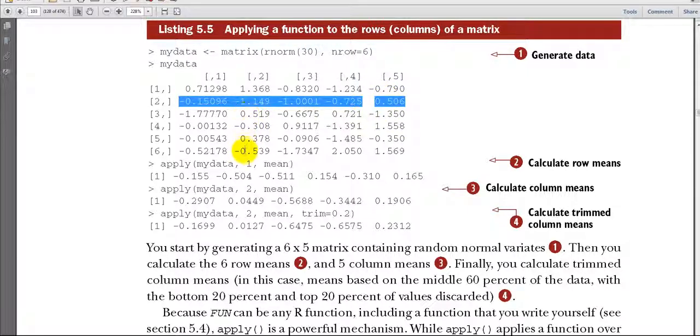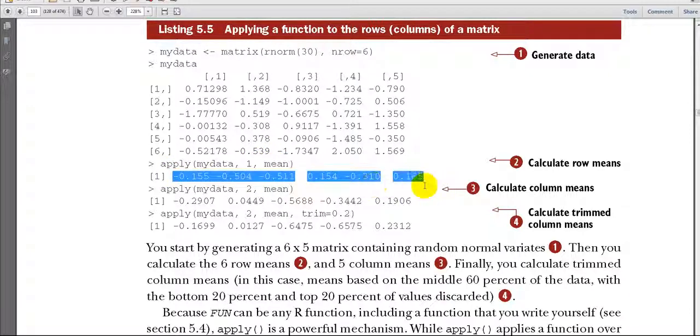So I want 6 different numbers. So I just do this. I use the function apply, the name of the matrix, 1 to indicate that I want the rows (2 would be columns, as we said), and the name of the function. And I get a result which has 6 elements, and those are the means of the 6 rows.